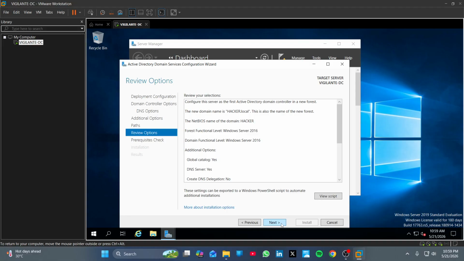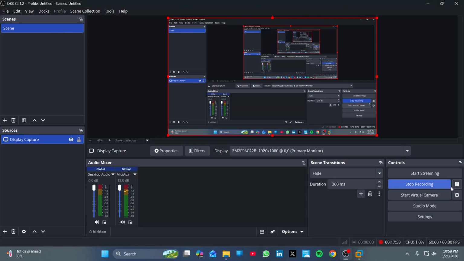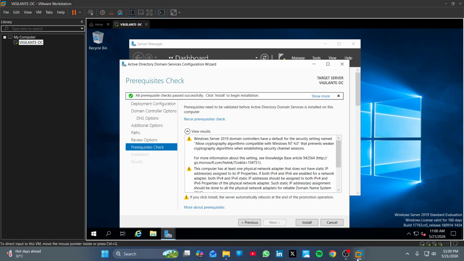We will hit next again here, and this section may take another second or two to load. Go ahead and pause if you need to. Now you will be brought to this screen that says Install.